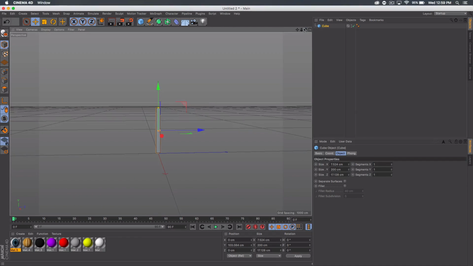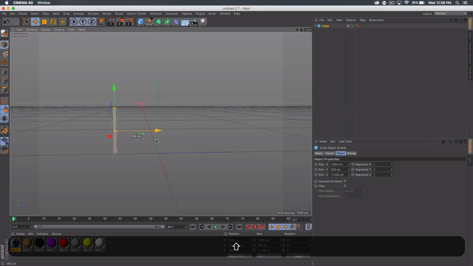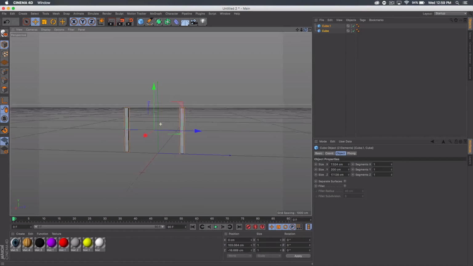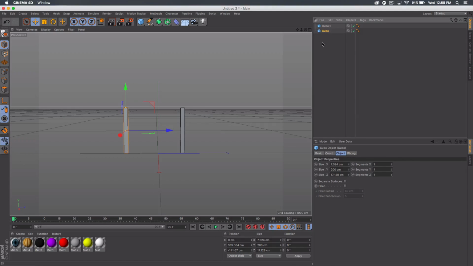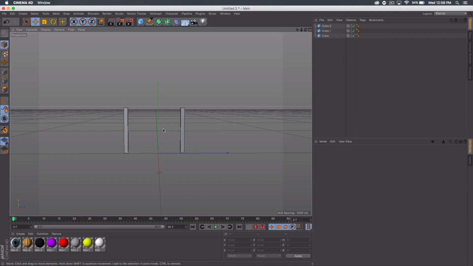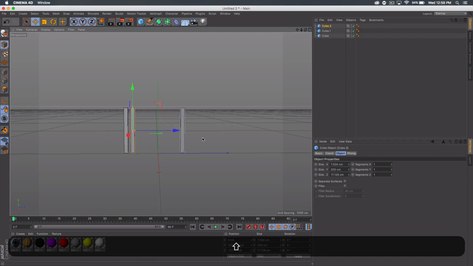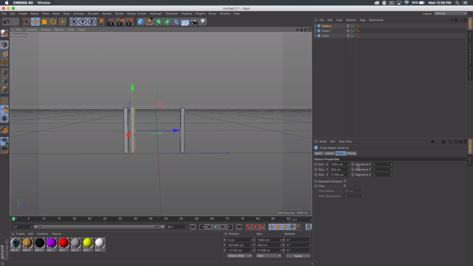There we go. And then you want to bring that over, duplicate, and bring it over probably like that. So you have two posts like that with a pretty big gap. Then you want to duplicate one of them. Bring them in holding shift. Go about, in this case I went 30, but we're going to make this real thin like that.